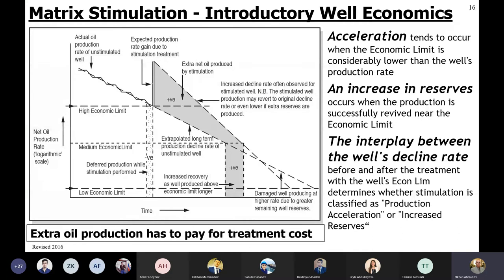Okay. And therefore, wells with high economic limits, in other words, wells with high cost of maintenance, should be stopped when they reach the point when the income does not cover the cost of maintenance. High economic limits mean high cost of maintenance. Low economic limits mean low cost of maintenance. And the higher the economic limit, the earlier the well will be idled from production. Okay. Is that the answer you were looking for?